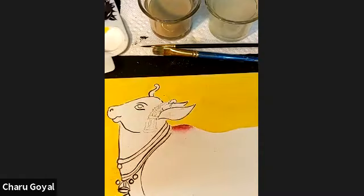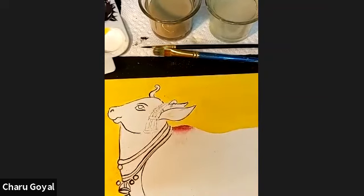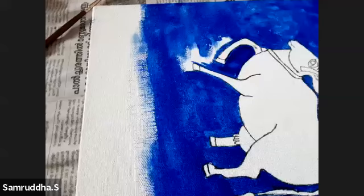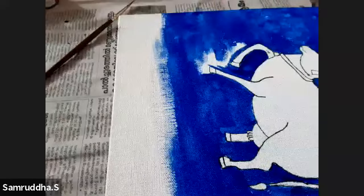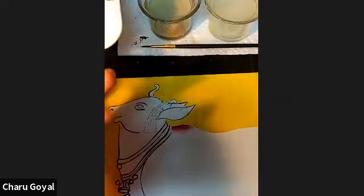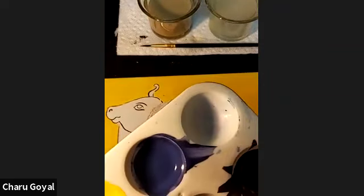Yeah, for making this even, you should not use too much color with your first layer or any layer. You should not apply too much color. So this happens when you don't have the same amount of color in your brush every single time. So with not just one more layer, maybe you need 2 more layers. But I just want to know if it's normal or I'm doing any mistake. The mistake is that your brush does have a lot more color.